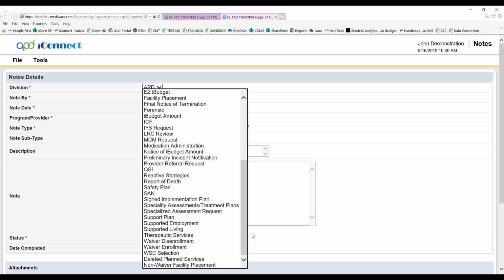Some note types are not viewable by the service providers. APD staff can see them all, Claren can see them all. There are some note types that cannot be seen by providers. I'd have to look at our configuration to determine what those are. And if we need to take a look at an additional note that is specific for confidential information, we can take that back to the team and see if we can work on that so that we have that added security for you all.